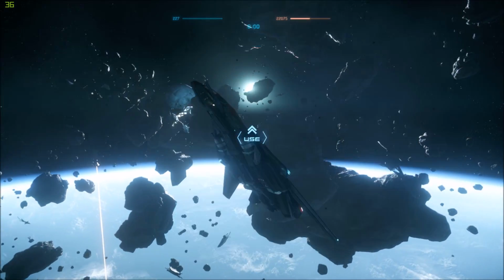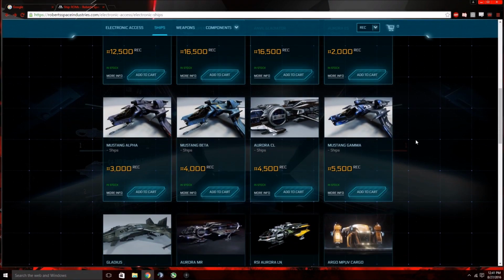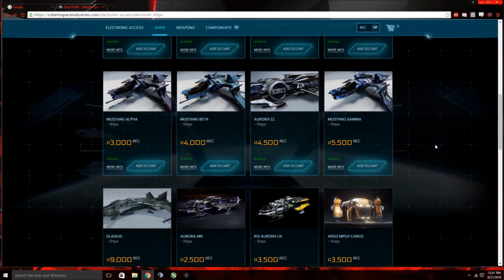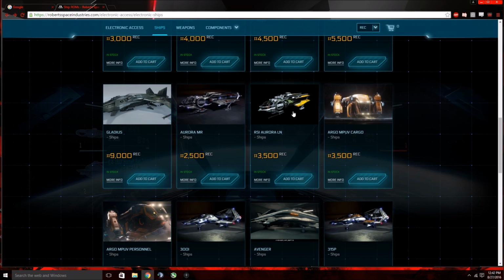So now we're going to take you back into the website and we're going to show you what ships to go for. If you want to stay with racing, you want to stick with that Mustang Gamma, that's 5,500 wreck. And you could just race to earn your wreck to get whatever ship you want. Or if the combat route is more for you, go for the Aurora LN for 3,500 wreck.